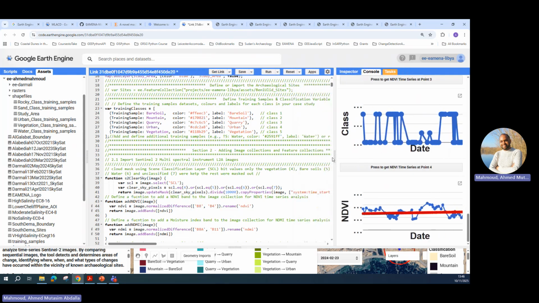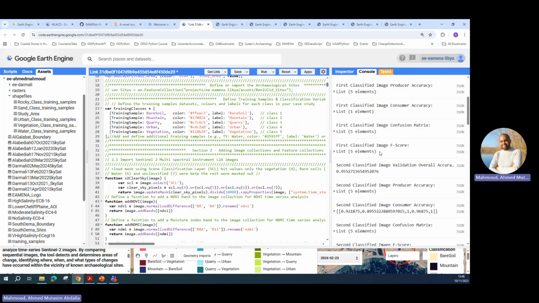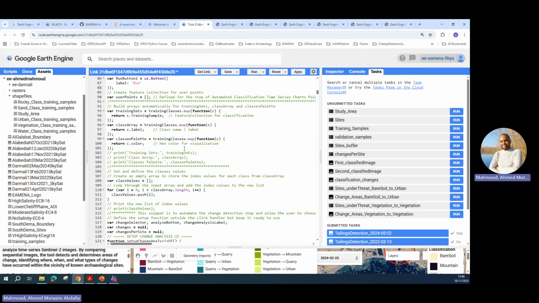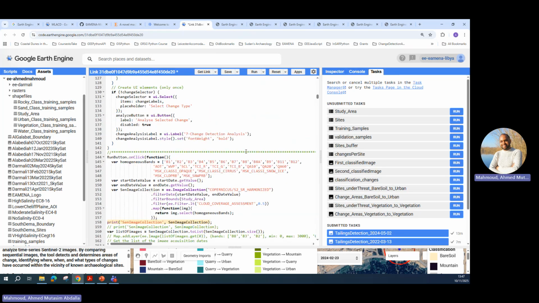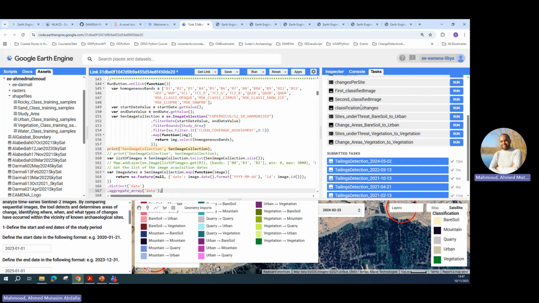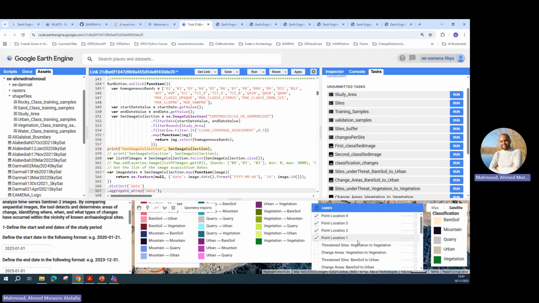So I think this is most of the stuff that I wanted to cover here. There is also the Tasks tab. There are some tasks that we developed within the code to execute and to export different types of the results that we have, either on the console or on the layers tab.